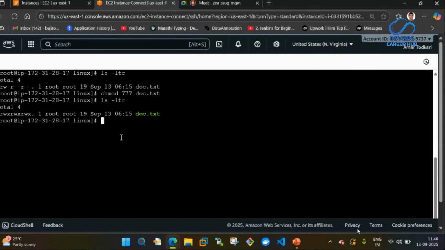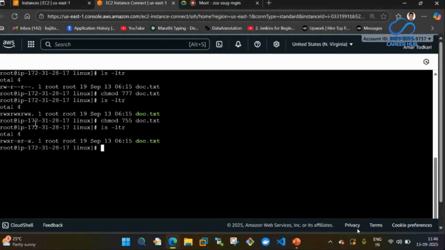So it has been completely read, write, execute, read, write, execute, read, write, execute. Again, I'll make one more change, 755. So the same way, parallelly we can change the permission accordingly. This is a basic kind of thing.